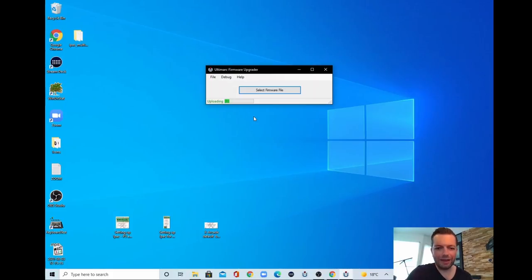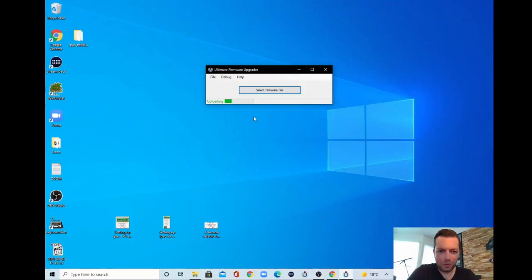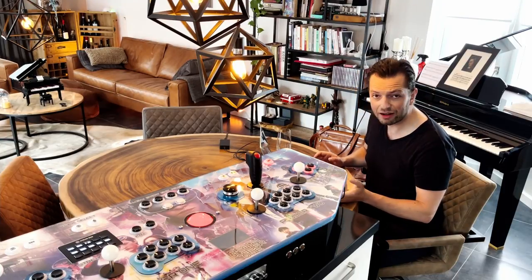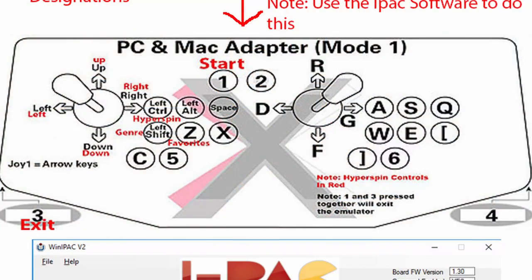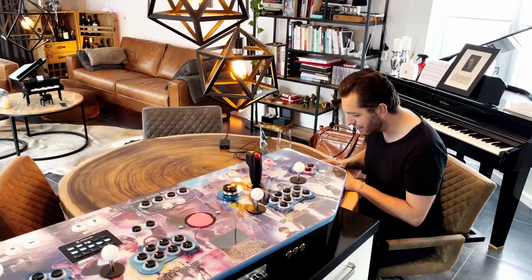And then we can get to WinIPAC and start configuring, start mapping the right side of the control panel to begin with. And it's uploading anyway, so I will show you that I have some images here. Setting up IPAC player 3 and 4, setting up IPAC for 2 players, and the Xarcade default buttons and HyperSpin controls. The way I always set up my control panels is in a Xarcade default setting, and it's also the setting that Christopher Shaw, who is making the Hyper Arcade system drives, is comfortable with. So my panels will always work with his HyperSpin drive, or with any HyperSpin drive for that matter.